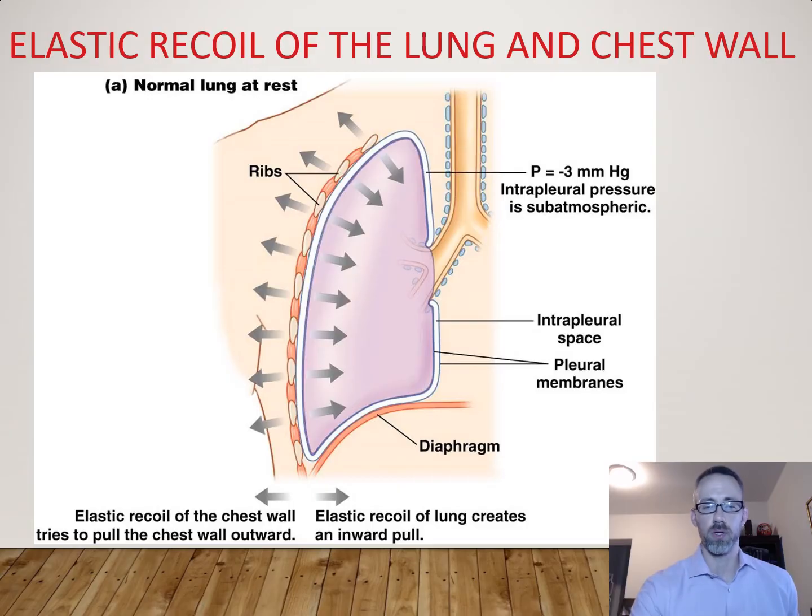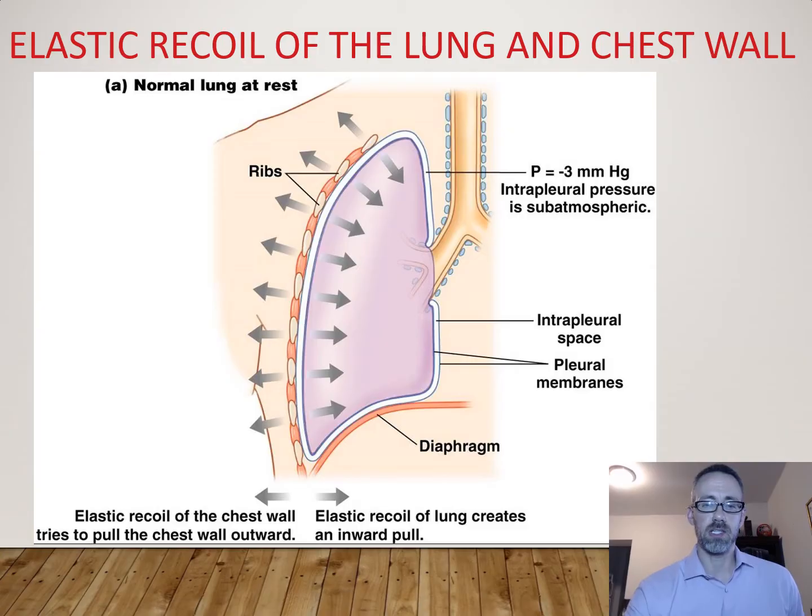This cartoon is showing you that the lung's natural tendency, because of the elastic tissue that it has, is to collapse inward. In fact, if it wasn't adhered to the thoracic wall, it would collapse into a little ball. So in order to keep it expanded, it has to stay attached to the inner thoracic wall. An important point here is that there's no other attachment for the lung to the wall. In other words, it's not physically tethered. It's connected there because of a negative pressure in the intrapleural space, and because of that thin film of fluid that helps to keep it stuck there. But there's actually no connective tissue bridge or anything like that.